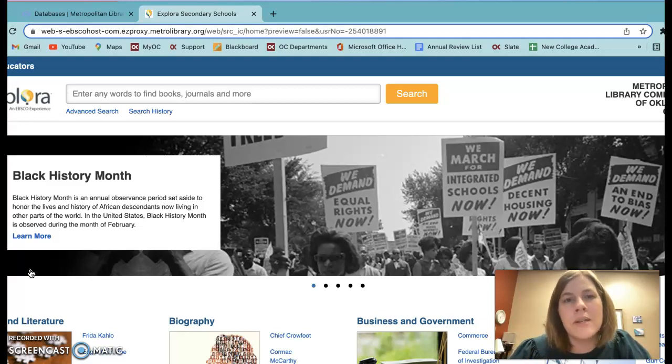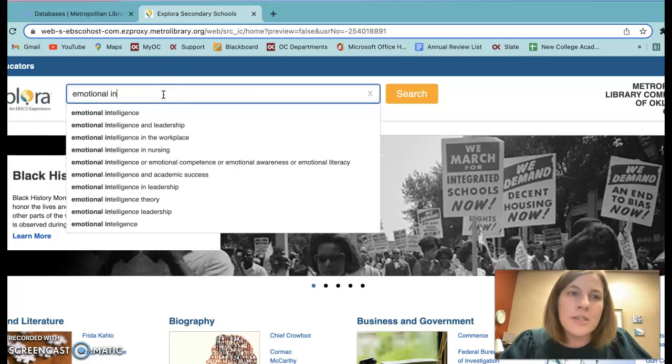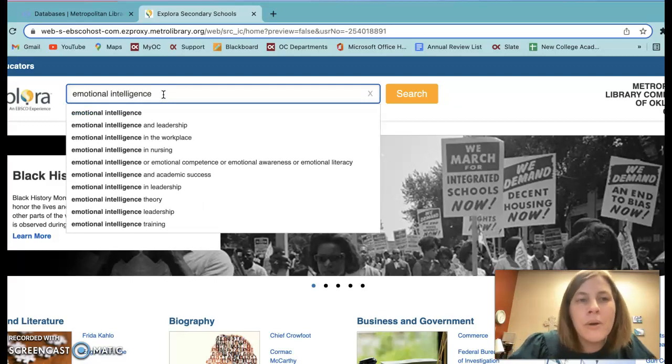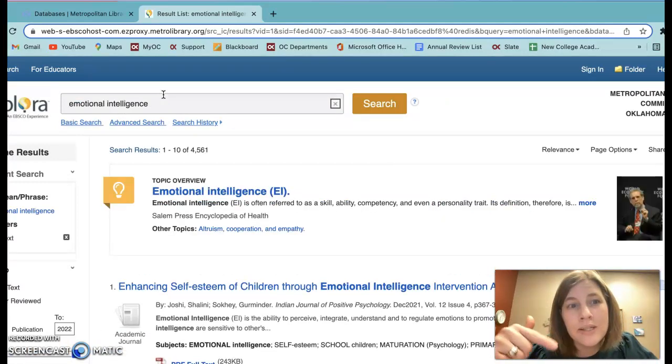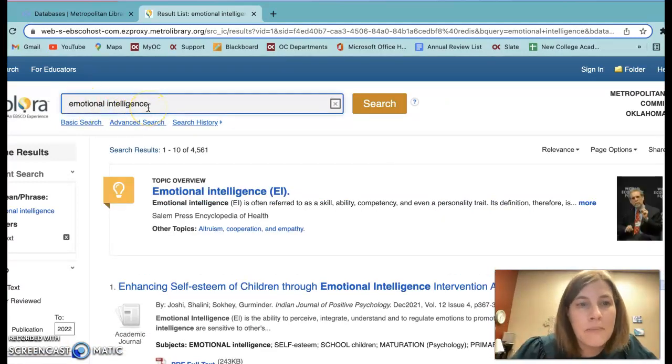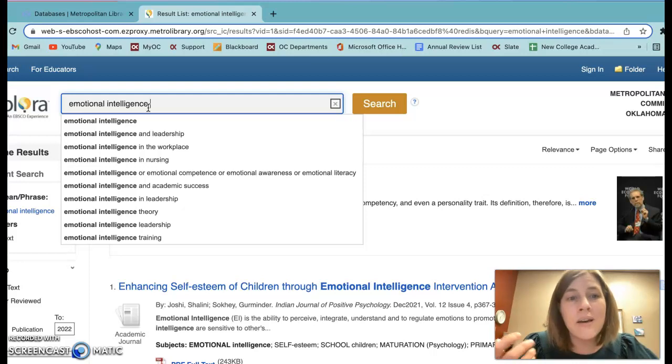So for example, I'll just type in a pretty general search. Emotional intelligence is something I'm kind of obsessed with. And so I'm going to type in emotional intelligence, but did you notice all the topics that were listed underneath it? Whenever I hit the space bar, you have all these possibilities. I love that because it helps narrow my search. Sometimes when I click those things, though, it gets super narrow, and I only have 5 or 6 articles. So I like to keep it pretty general in my topics, and then just hit enter.